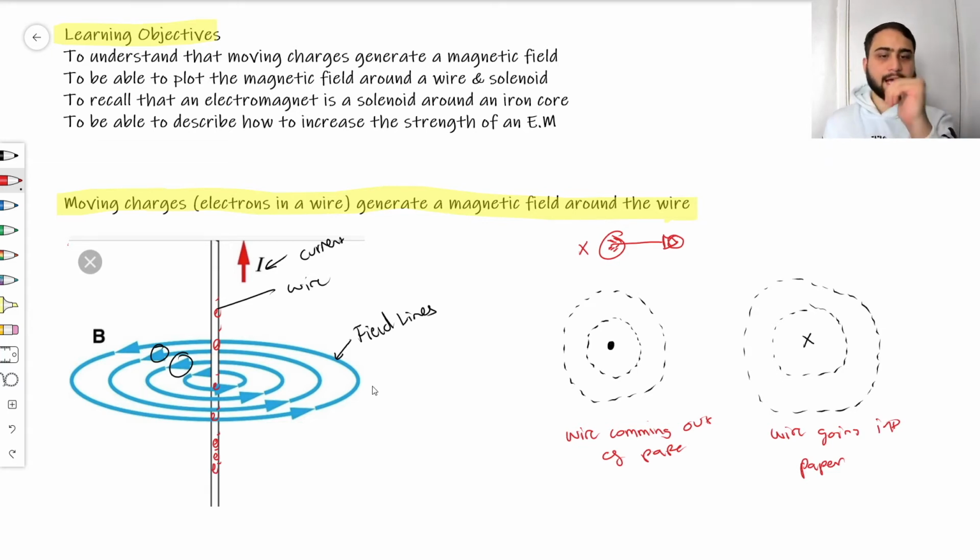Use my right hand. I point the wire towards my face, right? I can see that my hands are curling this way around, which ends up being that the magnetic field lines are traveling this way. Because remember, they have to flip every half turn, right? Because you go like that. So again, like that, like that, like that, and so on. Okay, so that's my first field.